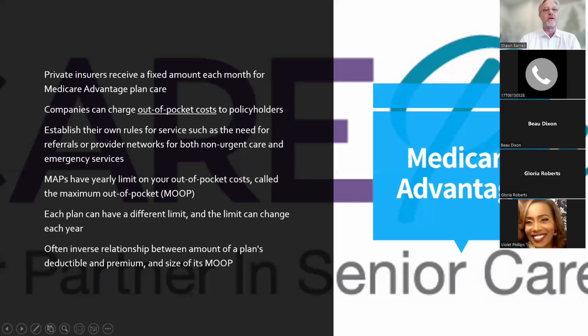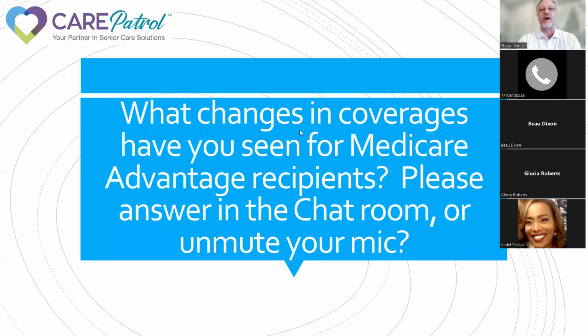Let's see. So I want to ask y'all, what changes in coverage have you seen for any patients or clients who've come in to see you? Have you seen any of them have coverage changes when they moved from one Medicare Advantage plan to another, or from Medicare to a Medicare Advantage plan? Anyone said, oh, this is not covered now? Now you have to go through step therapy to get this same medication that you've been taking for years because you have a new plan?